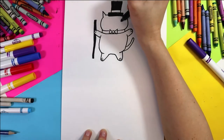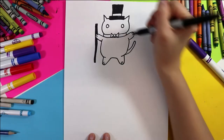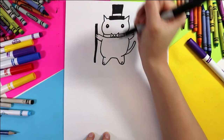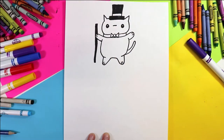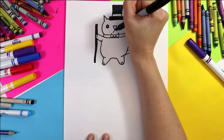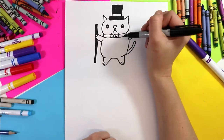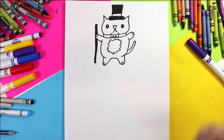Okay, next we're gonna draw the face. So we're gonna draw two circles on either side of the head, like that. I'm gonna color them in just a little bit, but leaving some white in the eye. Okay, next we're going to draw in between the eyes. So quite high up, we're gonna draw a triangle for the nose, and from there, simply two lines out to make the little cheeks. Okay, so that's our first kitty. Actually, maybe I'll give him a little furry belly. Yes. Okay, first kitty done.